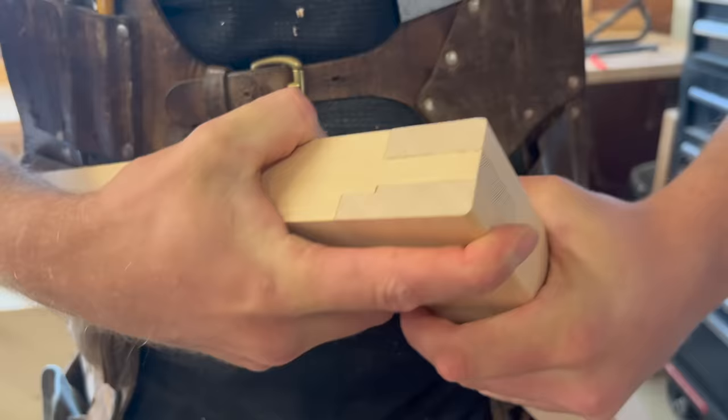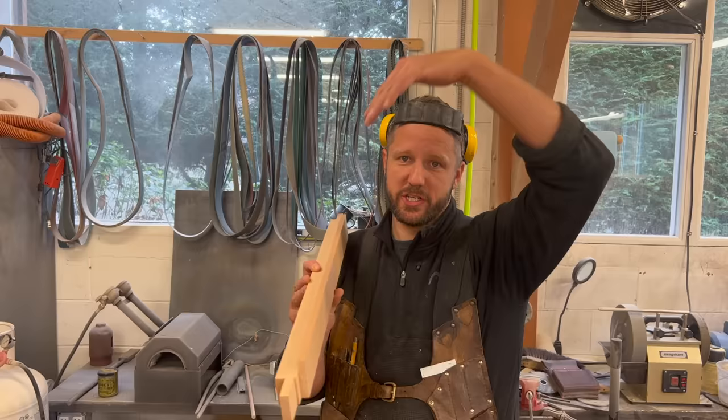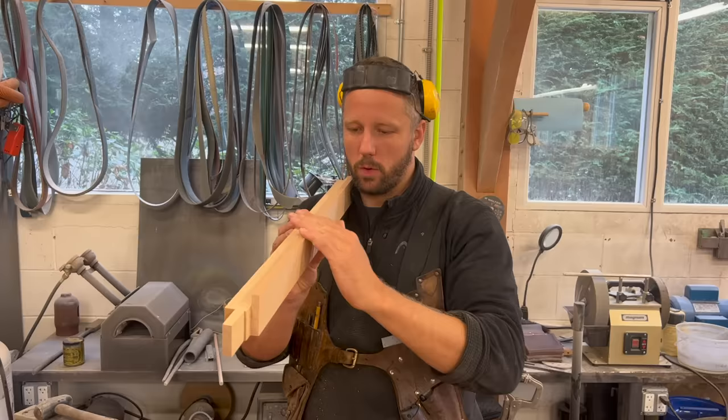Clean up those inside corners a little bit. But, oh no, that's a pretty nice looking joint. So this is the bottom part of the sash, right? So top of the window, bottom. Water, condensation, rain, it's gonna come down the glass and it's gonna hit this little lip right here. So we wanna bevel that so that the water drains off. So I'm just gonna do that with my block plane here.